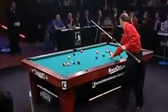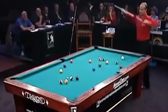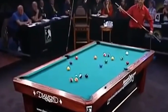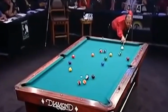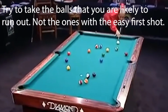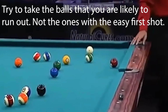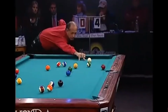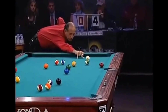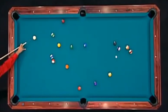But don't tell yourself, hey, that 7-ball shot is too hard for me. I'm not going to make it. I want the low balls, but this shot is too difficult. The one good thing you can learn from this is that he's not going to take the easy balls. The stripes have the easiest first shot, but he knows that the low balls are more likely to run out. So he's going to take those even though he's got a more difficult shot.